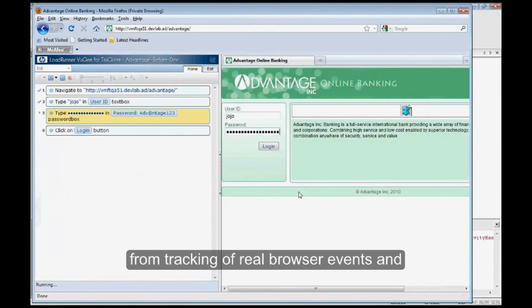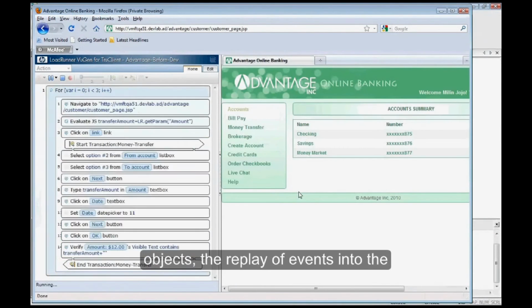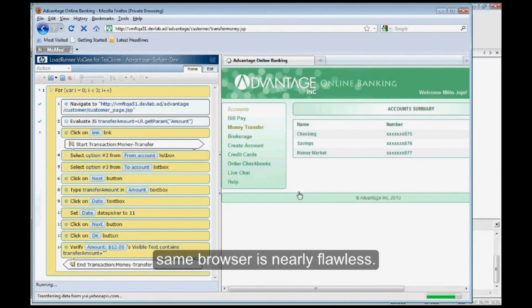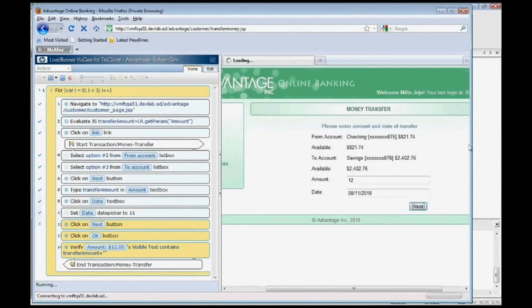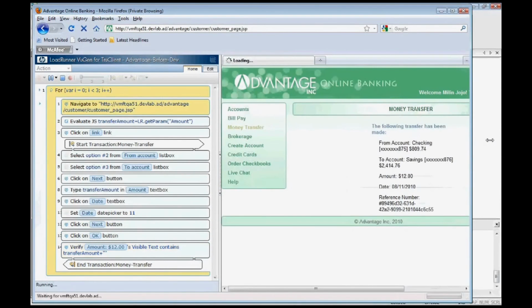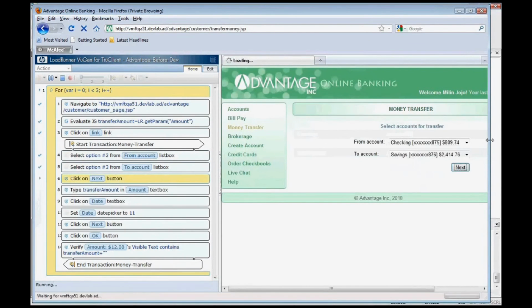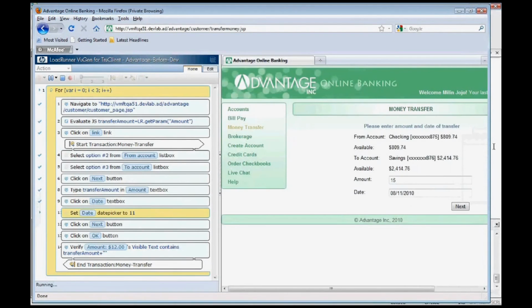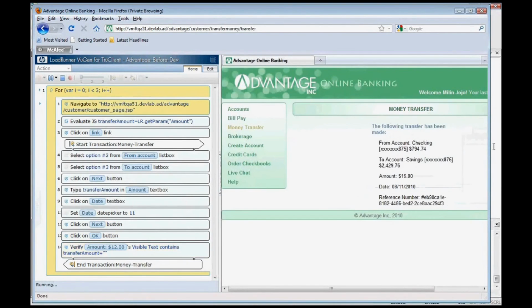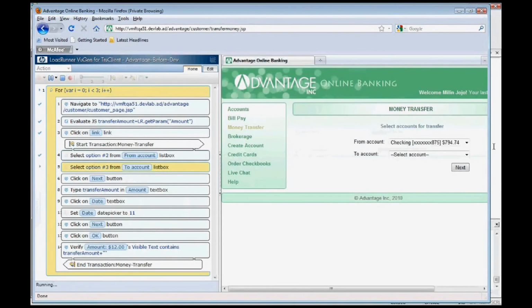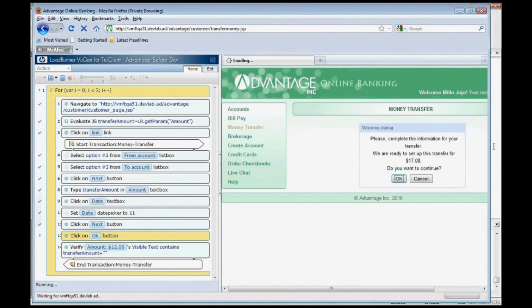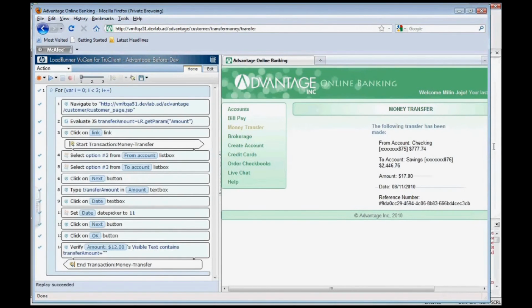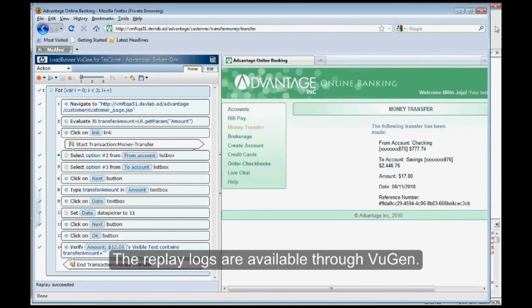Because the script is developed from tracking of real browser events and objects, the replay of events into the same browser is nearly flawless. The replay logs are available through VuGen.